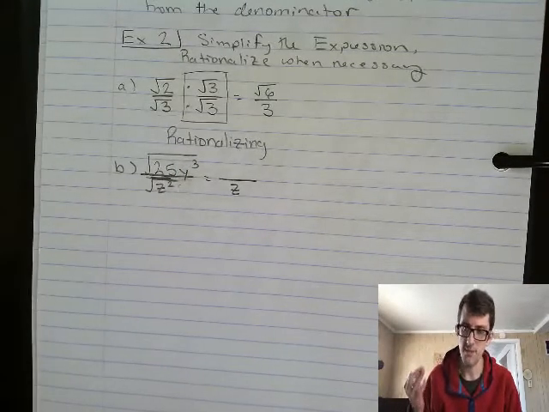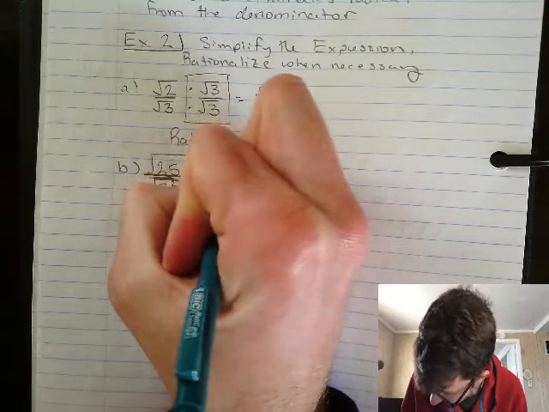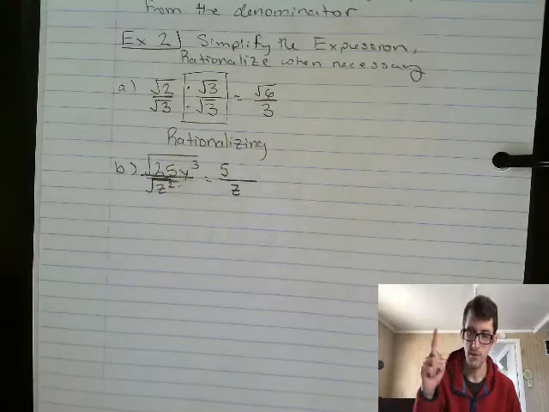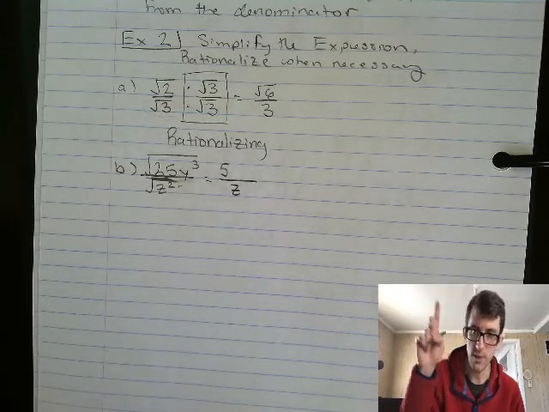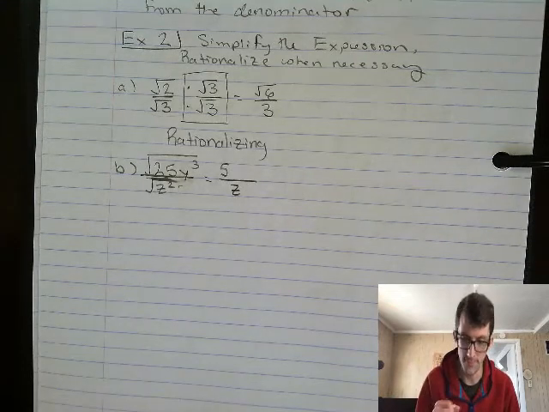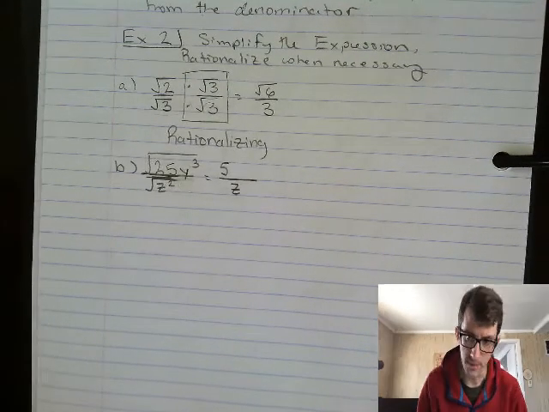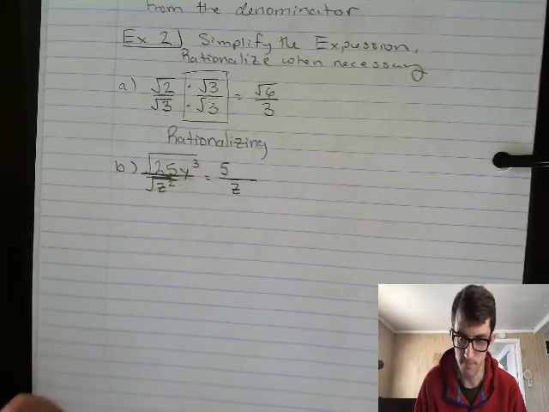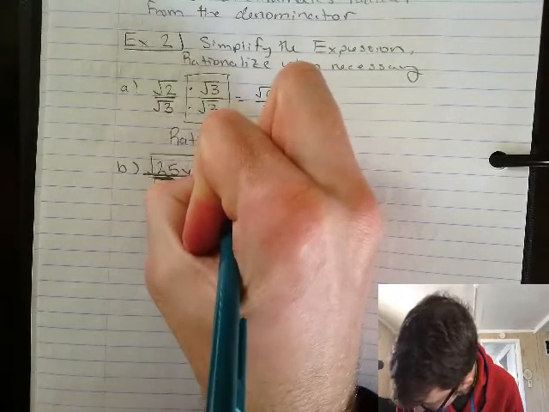Now, let's go ahead and break this top apart. Good thing is, 25 is a perfect square. So square root of 25 is 5. Now, that y to the third, 3 divided by 2, that power over root property, gives us 1.5. We don't want to put a decimal in our exponents. It's not good.